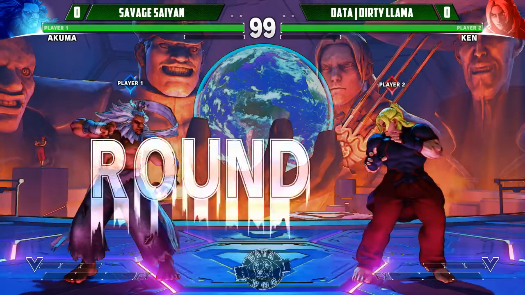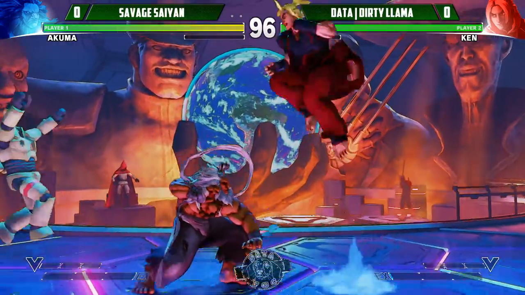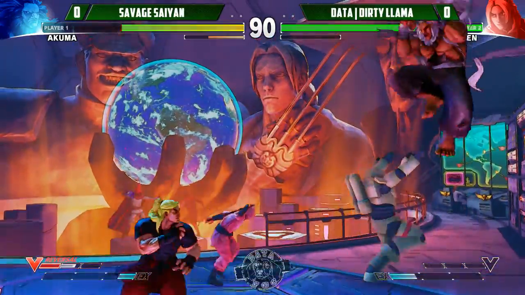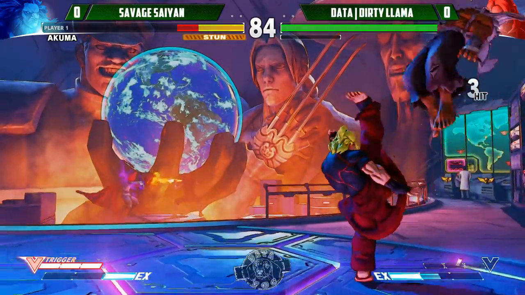Savage Saiyan. Round one. As Akuma. I like it. Fight. The Savage Saiyan. Okay. This is my favorite Akuma skin. I just wish you could get that front ponytail off of him. I like the Lion's Mane other than that. Close the stud. Grab. Yep.